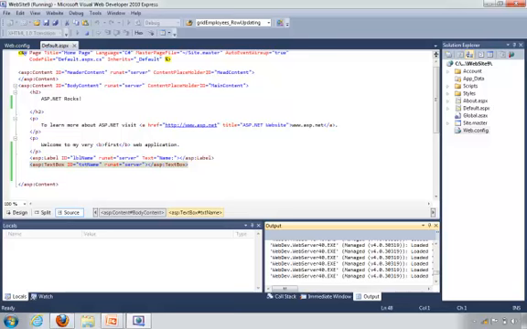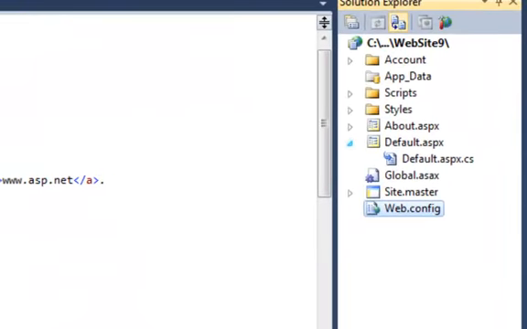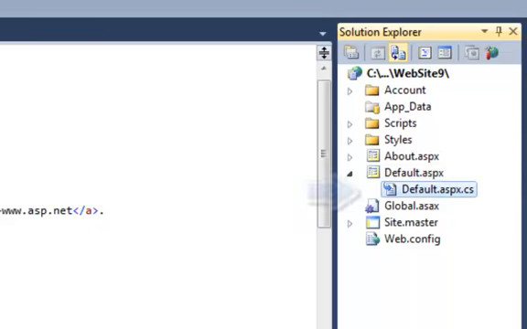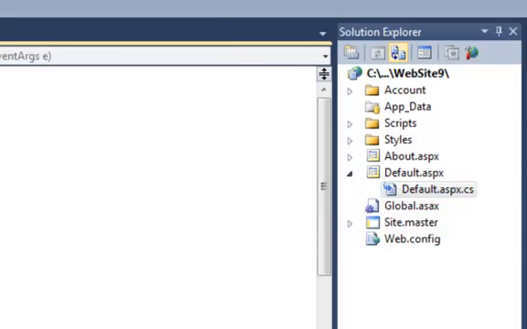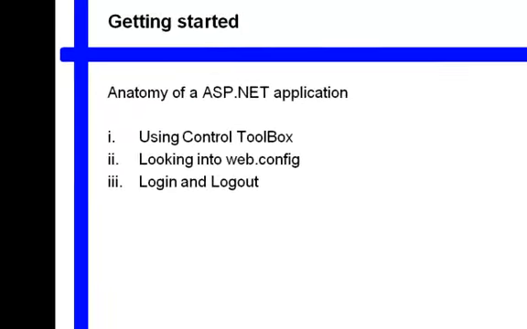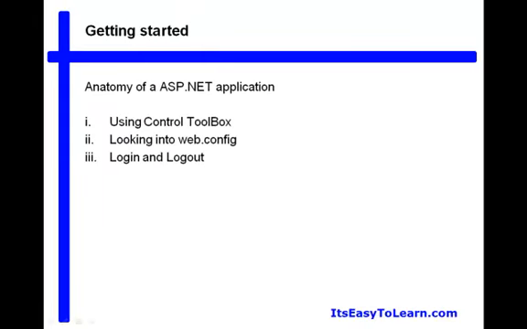For example, if you look at the Solution Explorer, under the ASPX file you have the ASPX.cs file. Each ASPX file will have a corresponding .cs file. So let's open this file. This file contains the event handling code for the web application.